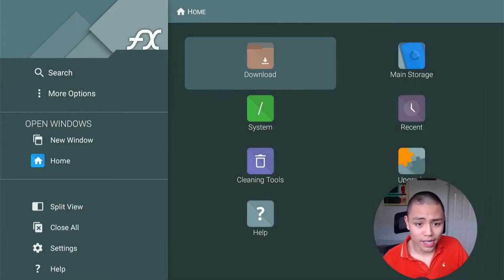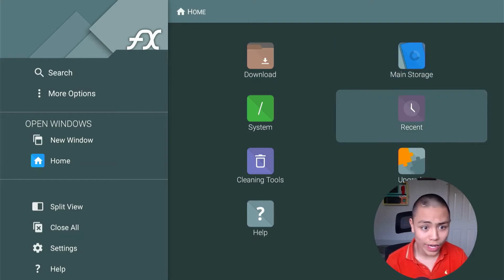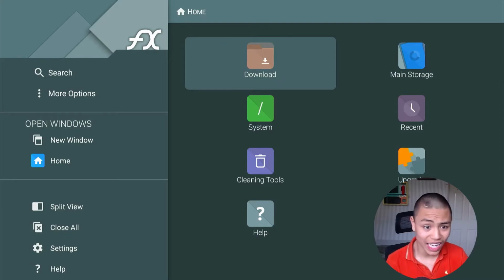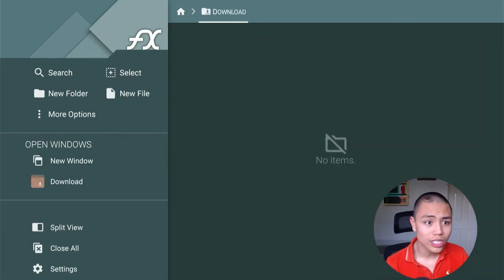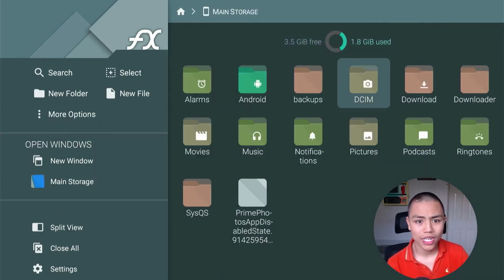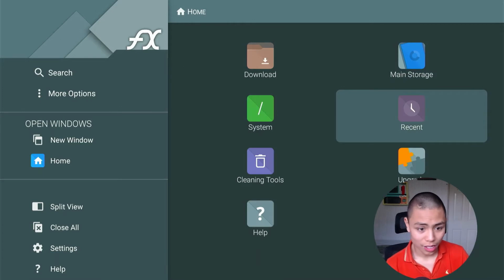Click OK, and then you're in here. As you see, really basic. You can access things via downloads, so all the stuff you've downloaded will be in there. Main storage, this will be your storage, and it's a really basic file manager, folks.